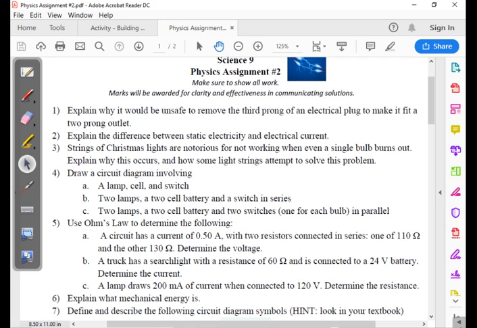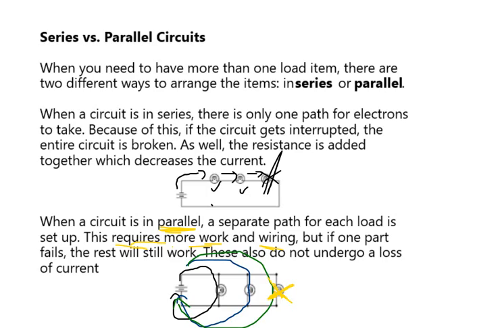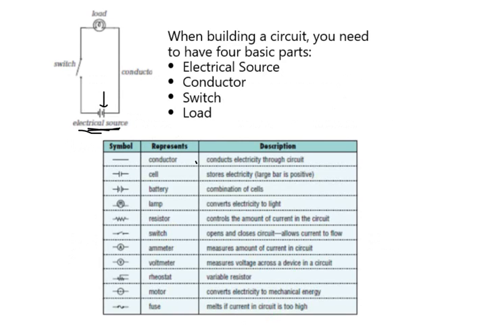And then here's the last question I want you guys to be able to do today, but you can probably go past that. I want for you to draw me a circuit with a lamp, a cell, and a switch. And what I mean by that is I want you to not draw it looking like this, though. I want you to draw it using these symbols here. So I mean, more or less, this right here is the one you'd need. An electrical source, a switch, and some sort of load. Okay. So don't draw me like a real looking one. I want you to practice using these symbols here.